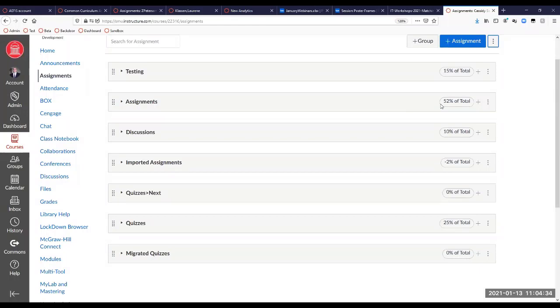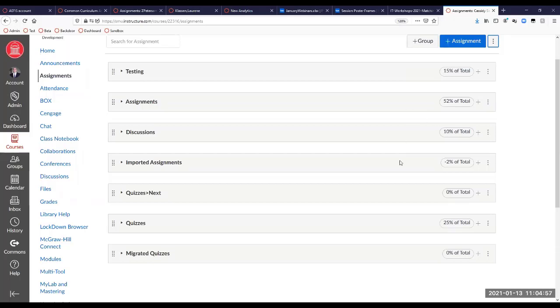So for example, this is obviously up to 100%. If your assignments score averaged out to 900 points, you would multiply that by 52% and get roughly 45 points towards your possible 100-point total. That's how Canvas does the math based off these different percentages.